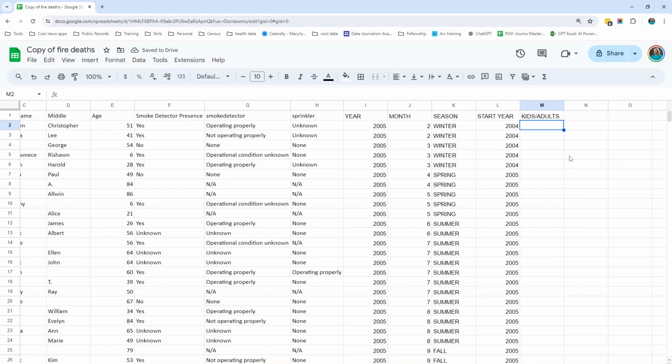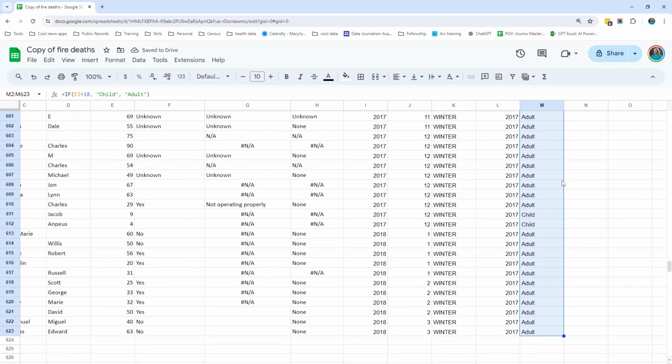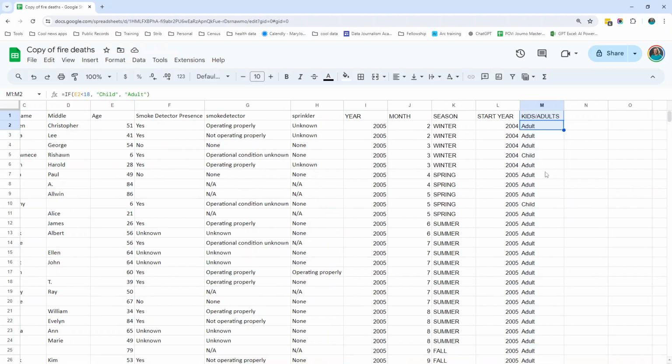And again, we can look for a pattern here, and we could use an if statement. If E2 is less than 18, we'll label this kids, or we could say child. That would be a nicer way to say it. And if not, we would say adult. Now this is presuming that there's not some other scenario like a blank or anything like that. It's very black and white. So hopefully we don't have any blanks in here. I don't think we do. I think we have solid ages.